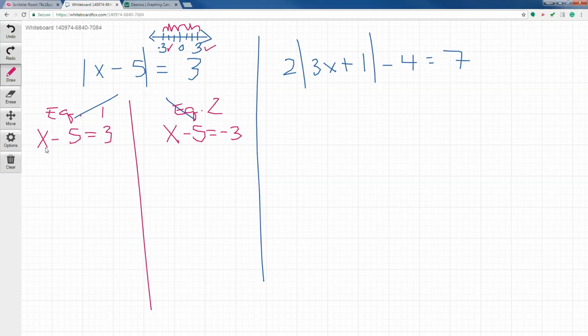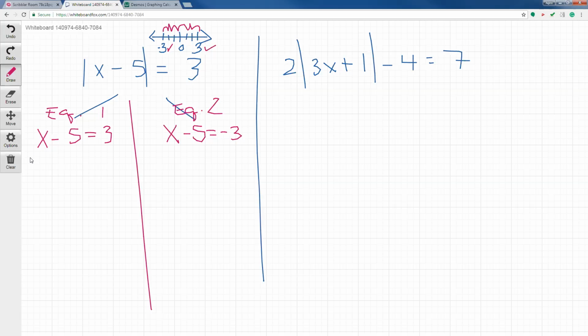I have no clue. Division? I don't know. Okay, so division is opposite of multiplication. And right now we don't have any multiplication going on. We look at the variable itself and say, well, what is the number doing in reference to the variable?